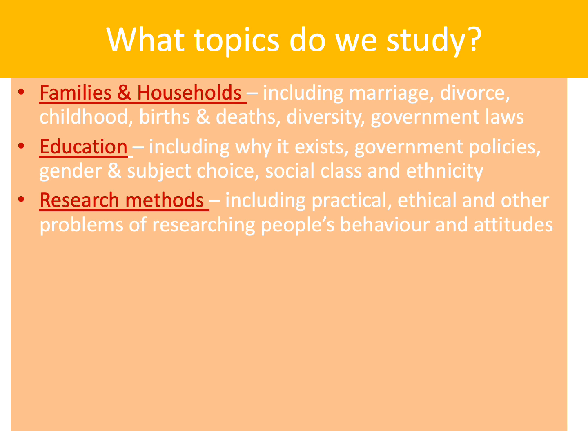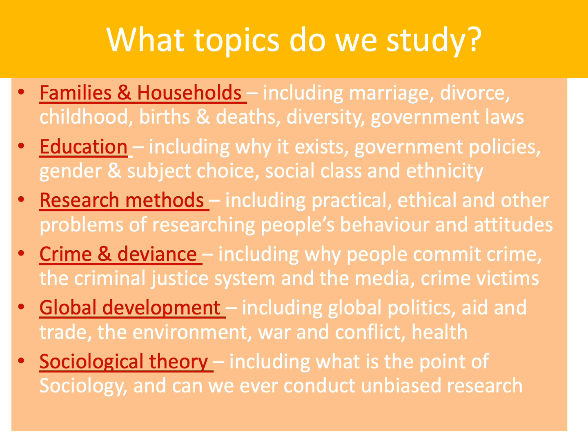We look at research methods as well: questionnaires, interviews, different types of interviews, observation, and others. And in year 13, we study crime and deviance, which is quite a popular topic. In fact, many students love it so much that they go on to do a criminology degree. We look at why people commit crime, why most people don't commit crime, what the criminal justice system is made up of, the process that crimes go through, the relationship between crime and the media, crime victims, issues of gender and crime and ethnicity and crime, crime reduction, prisons, and so on.